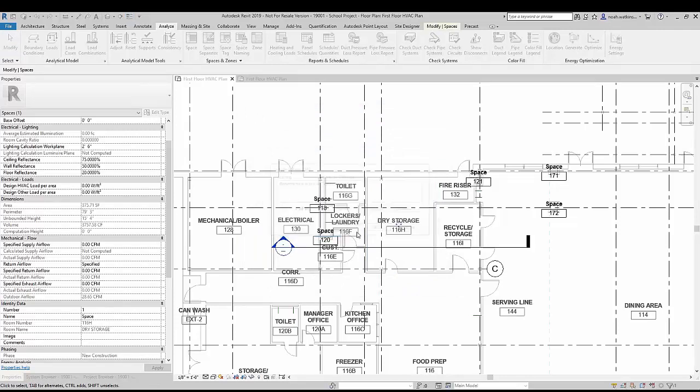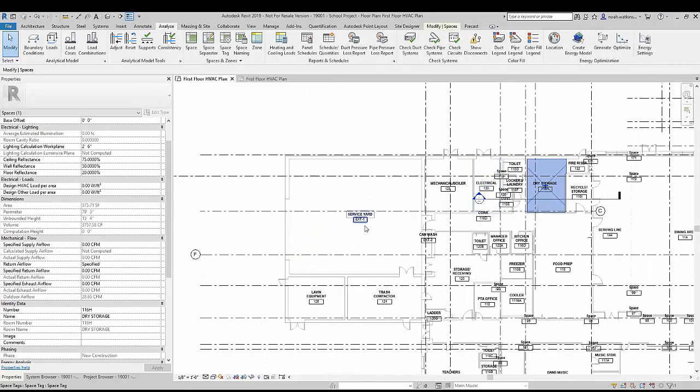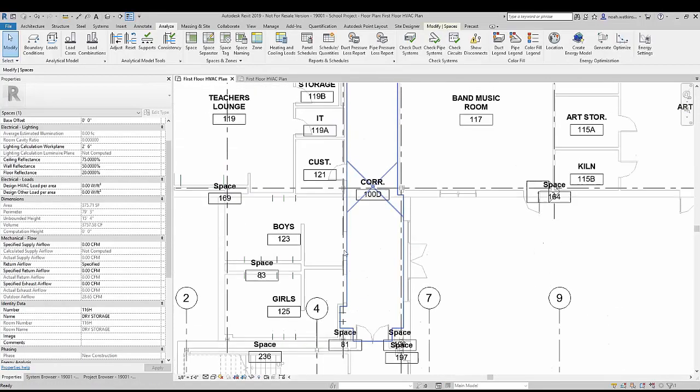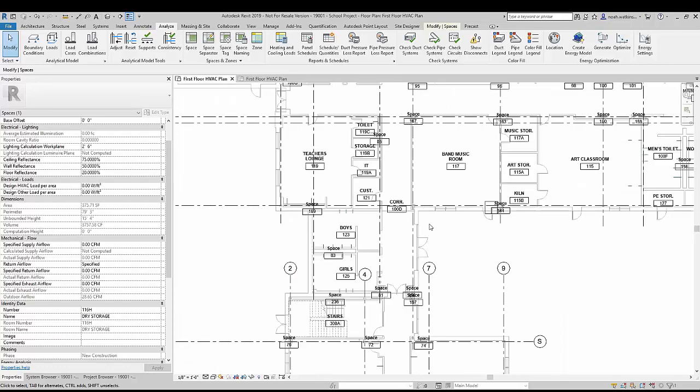Once that happens, you'll notice everything gets converted over based on what the architect had in place. Again, we don't want to have to redo work. We don't want to go back and copy and retype everything in based on our needs. It's already set up. The architect has it there. We can convert that over and utilize it.